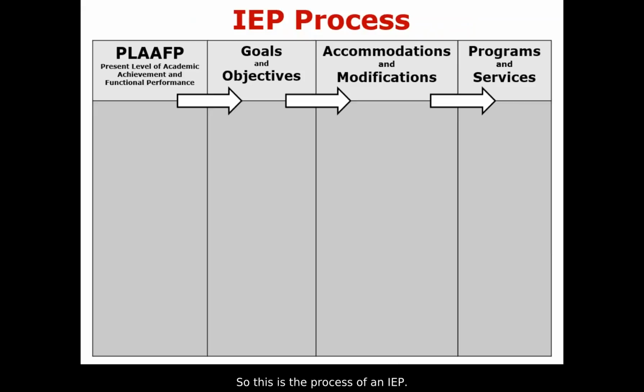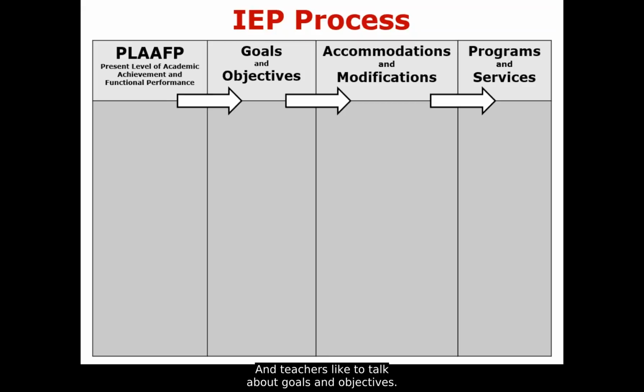So this is the process of an IEP. It is a linear process. If you've ever been in part of an IEP that seemed to take a long time or gone wrong or emotions were brought into the room, I can tell you to pull this piece of paper out because people have started in the middle or at the end. Between you and I, personally, parents like to start down at the accommodations and modifications, goals and services. We like to talk about these are the things our kids need, and we're usually not wrong.